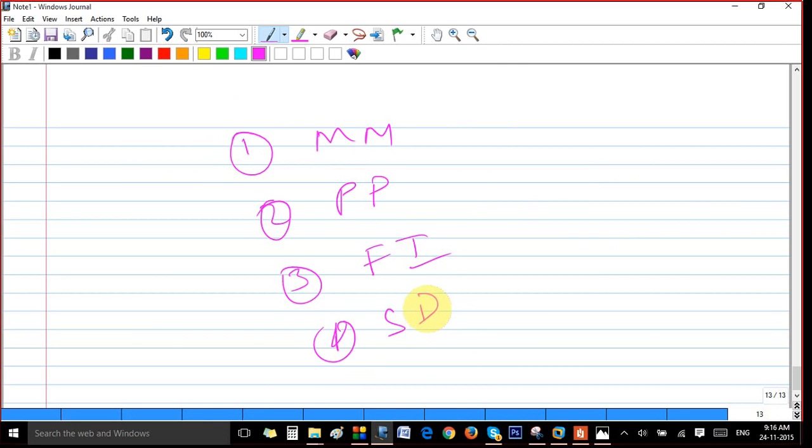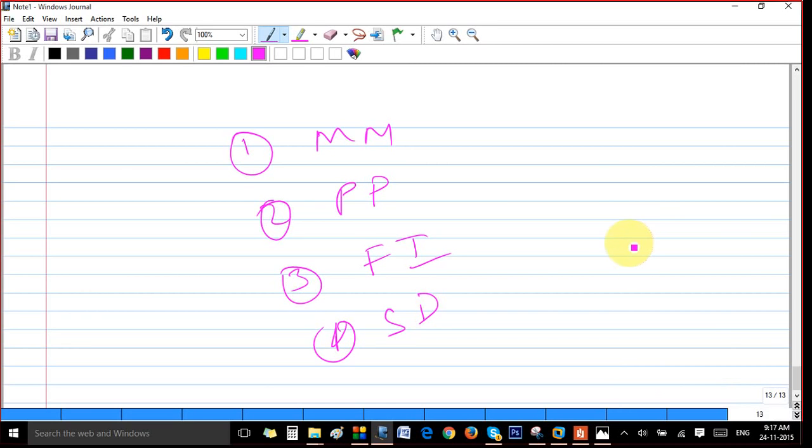Okay. So why do they do it? This is module wise implementation, passing the configurations and all. First they will transport MM configurations, then PP, then FI, and then SD.